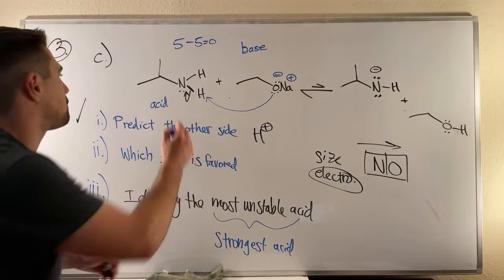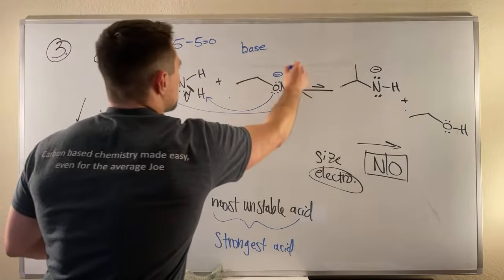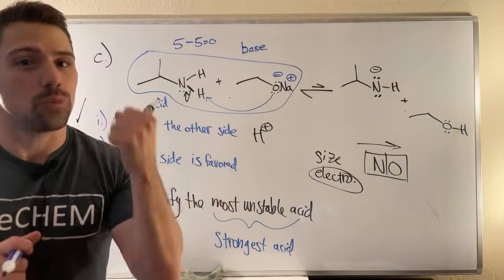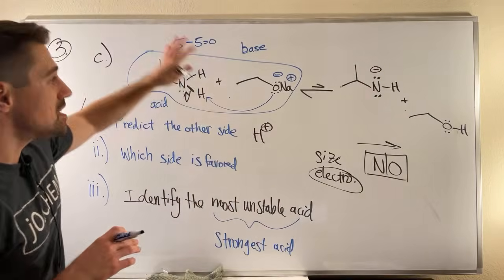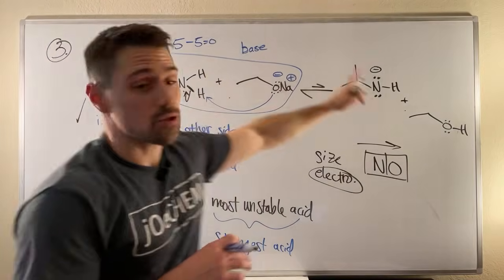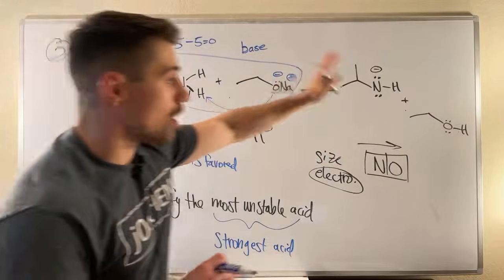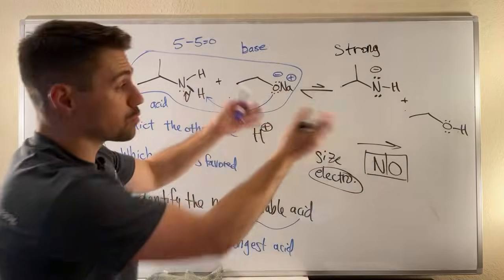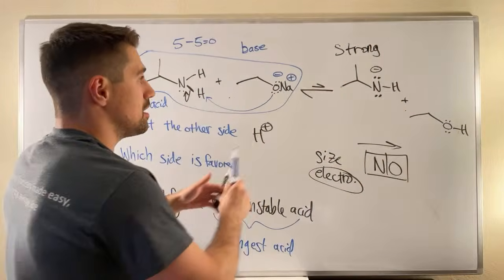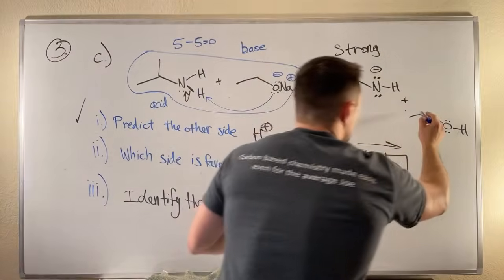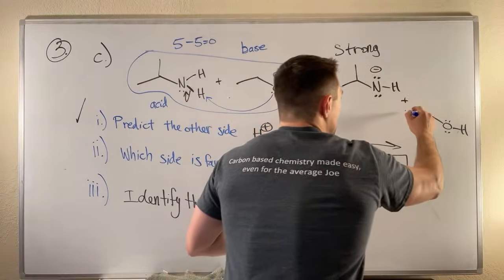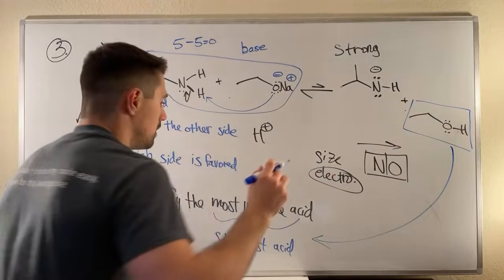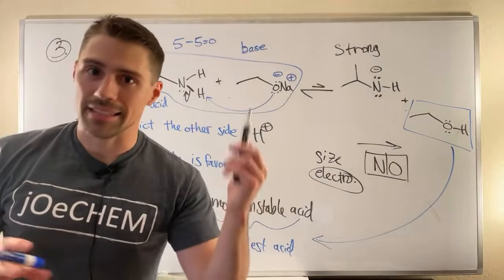So remember, this is our side favorite equilibrium, and acid-base problems, equilibria, they drive to the weak. They drive to the more stable side. So if this is the weak side, the stable side, this is the strong side. So now that we know what the strong side is, we can figure out just which one's the acid. And what that means is this is the base because it's the negative one. So this is our H plus acceptor, and this is our H plus donor, and that is our most unstable acid.